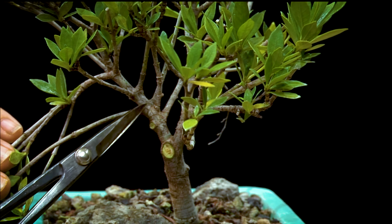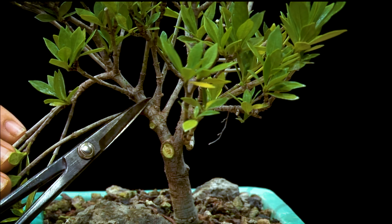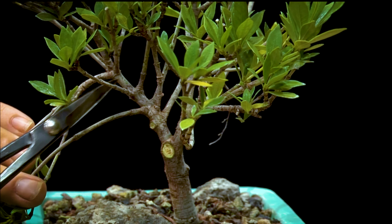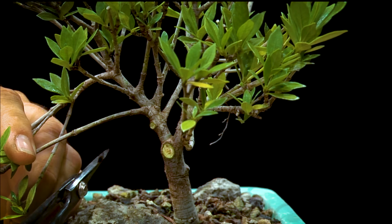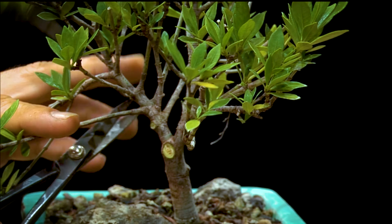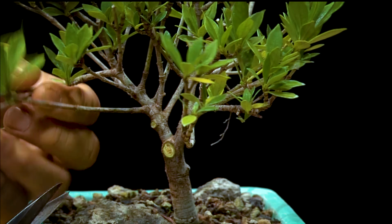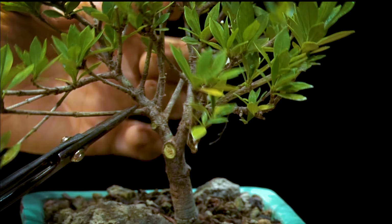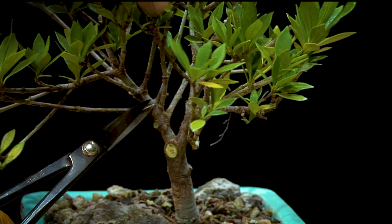This one's sort of sticking in the same area. It's going to puff up eventually. So we should get rid of one of these three here. Then again, right on top of it, another trifurcation and then another trifurcation. Now, I think any trifurcation that we see that's got a branch that's going downwards, I think we should get rid of that one right off the bat. I can see that one with this back one here. But we will get to that in a second. So between these first three at this node, we got something straight up. I like this one on the side, and then this one kind of goes straight up to the back. I think we can get rid of this one that's a little bit weaker.